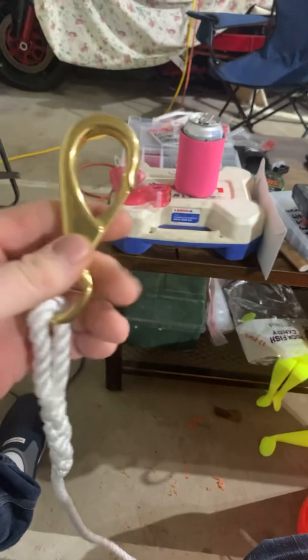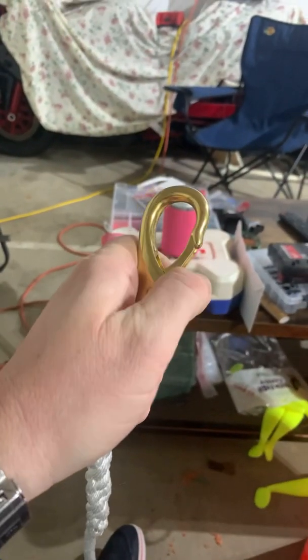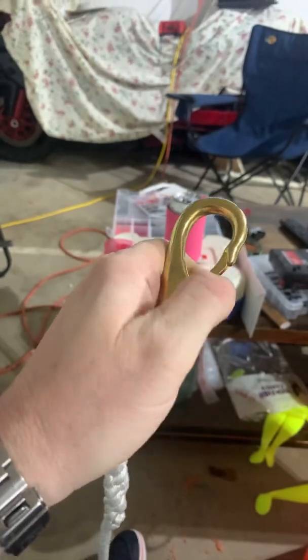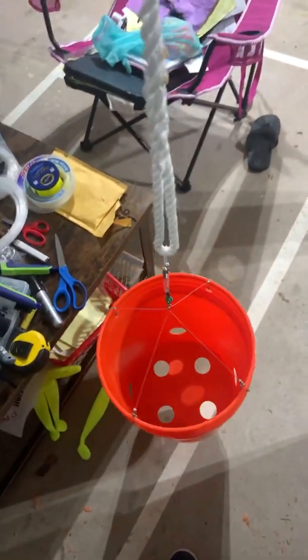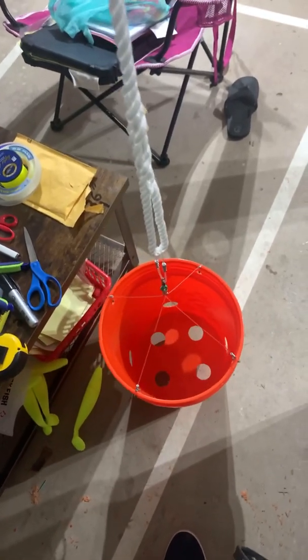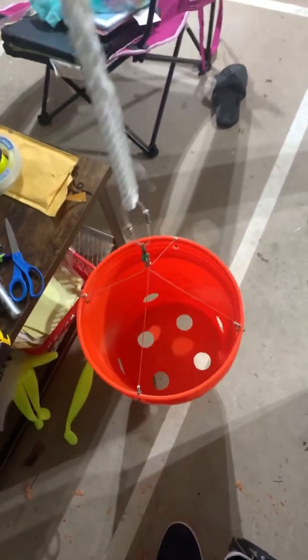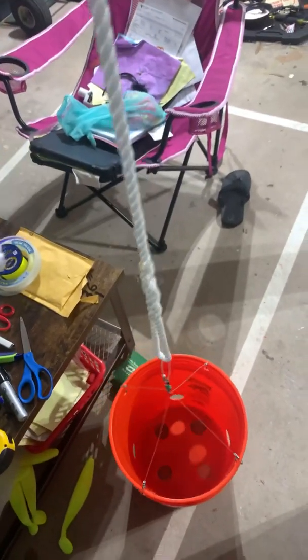All I have to do is when I get anchored in the river, snap this to a stern eye on your boat, just let it go and the current will grab it and hold you steady. The holes are there simply so you can pull it back to the boat when you want to retrieve it. I put a swivel in it so that if it wants to spin, it can spin freely and not get the line all unwound and messed up.